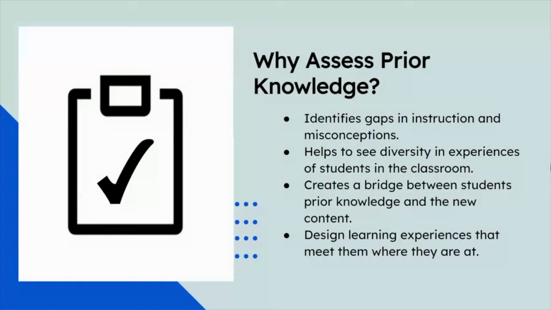Why should we assess prior knowledge? We should always assess because it identifies those gaps in instruction and lets us see what some of those student misconceptions are. It helps us to see diversity and experiences of students in the classroom. Not everyone comes from the same background, socioeconomic status level, or sometimes even get just provided the same opportunities. So it's important that we assess the prior knowledge to see where each of them are at.